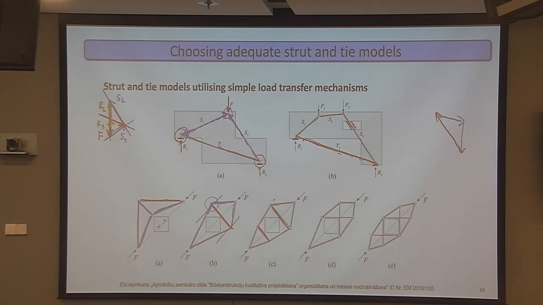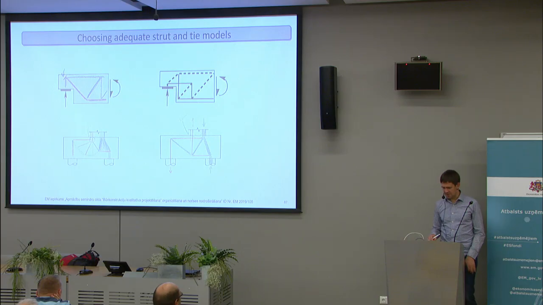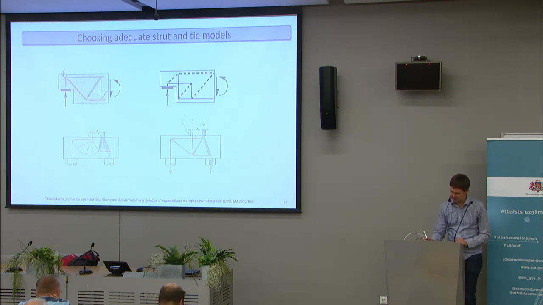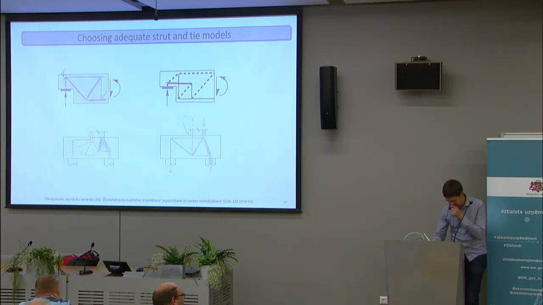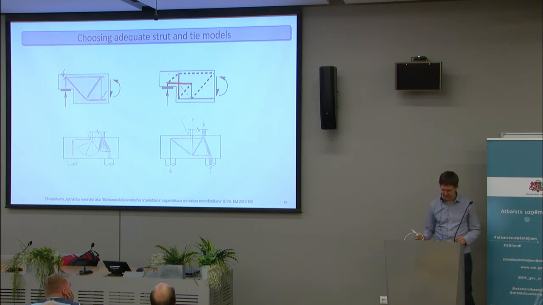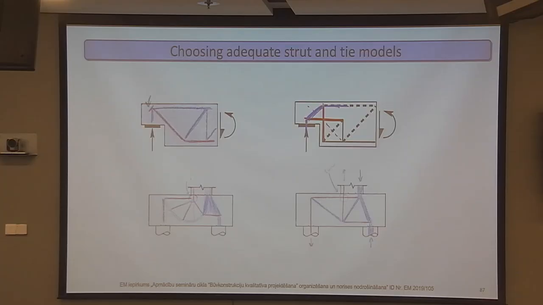Then another way is that these struts don't necessarily need to be straight. We can make them cross each other like that, or we can also put them on both sides to make the deviations, or the differences in the angles of the struts, even smaller. So if we use this approach, then the other way to solve the same deep end that we looked at before would be to put the tie in here and the tie in here instead of the one that we had before, like that. And like this, we can deviate the compression strut already in here, and then deviate it some more in here.